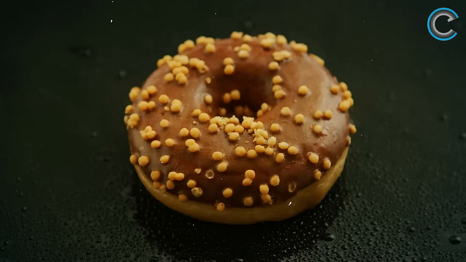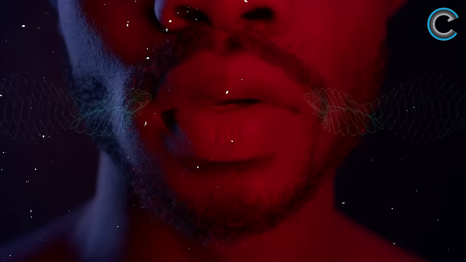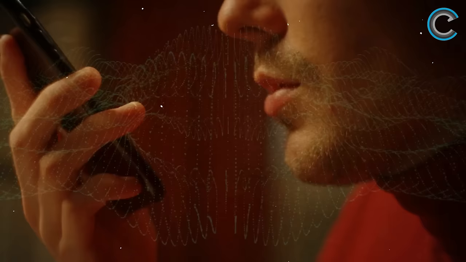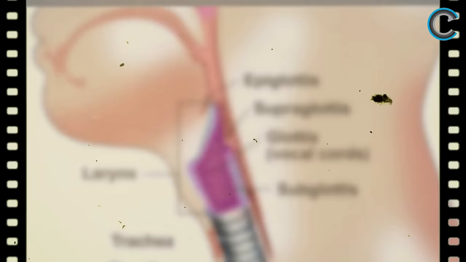A toroidal field is a captivating energy pattern that takes the form of a torus, similar to a donut or a vortex. According to research, these toroidal fields are deeply connected to the way people communicate and understand language. Specifically, there is an intriguing relationship between the forms of toroidal fields and the sounds we make, especially vowels.